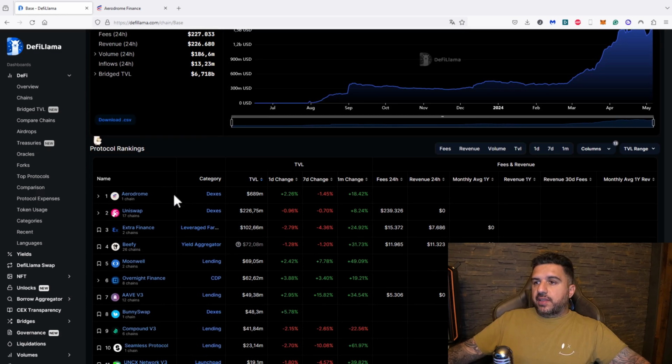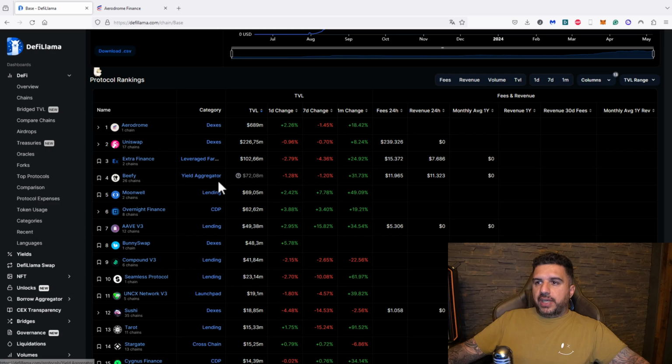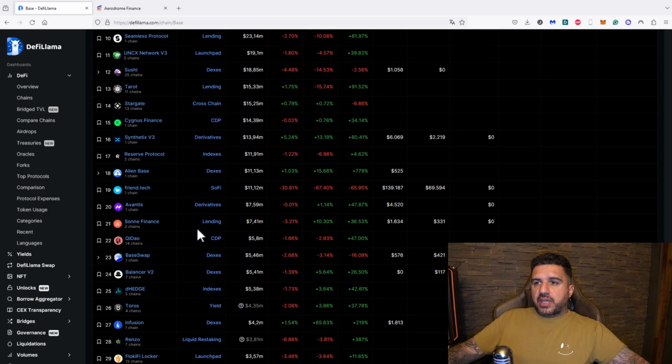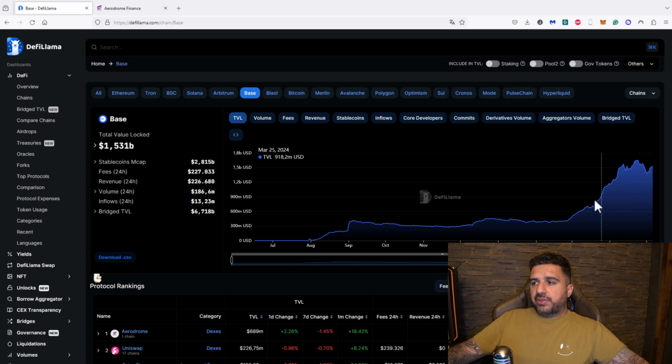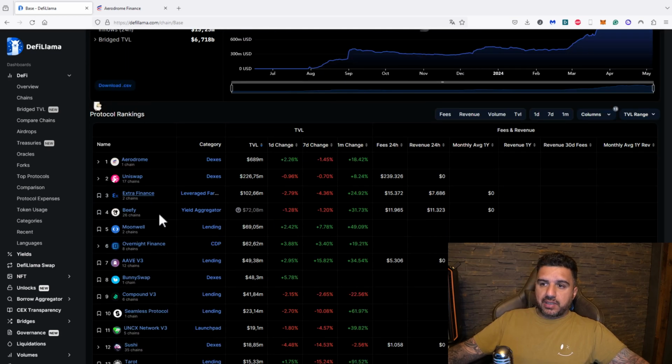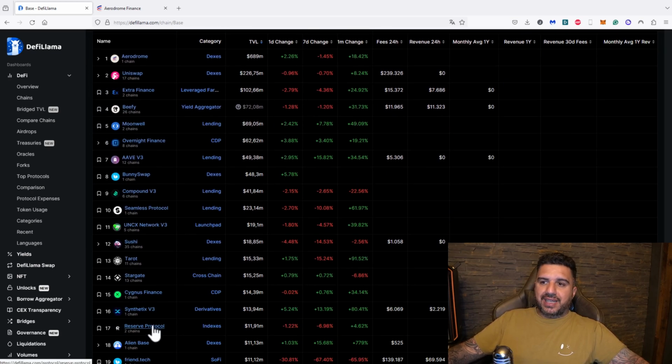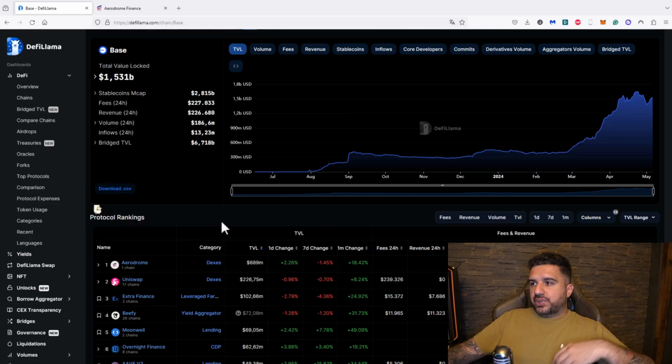Then we can see that different liquidity providing or lending platforms have seen an increase as well, since this is something that has become very popular over the last couple of months. So yeah, Base blockchain is a young blockchain, but it's still growing a lot. So you should definitely keep an eye out for new projects that appear here on Defillama, because you can check out what are the latest projects that have been listed here, what are the newest TVLs within a certain chain. You can have it on your watch list.